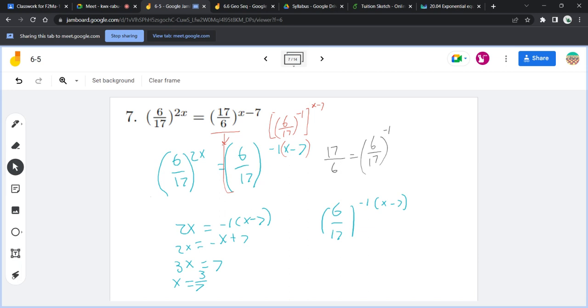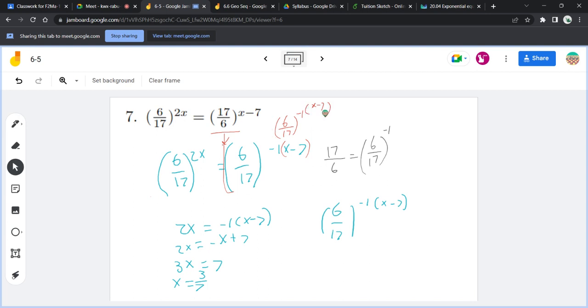By a rule we know that if we have a to the power b to the power c, we can write it as a to the power bc. If we have two brackets, it is maybe not in the syllabus, I guess. But you need to remember to multiply the two exponents.